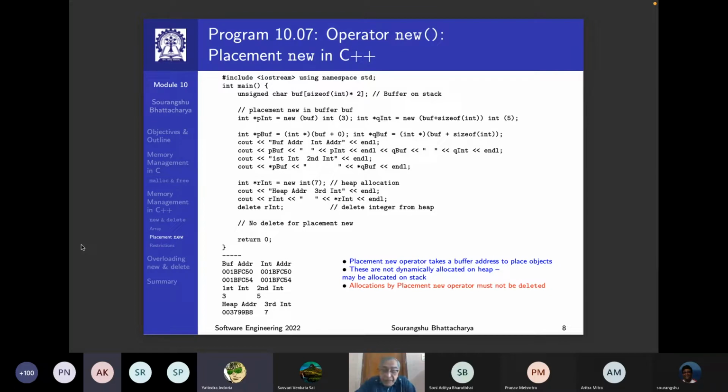Unlike malloc, which did not know the type, new knows the type. So malloc had to return a void star. New can return a pointer of the specific type for which new was requested. So this is the whole story of new. That is getting a type, finding the size, using an allocator to allocate memory, constructing and initializing the object, and returning a pointer to that memory of the same type as requested in the new. Right? This is the whole thing new is getting to see.